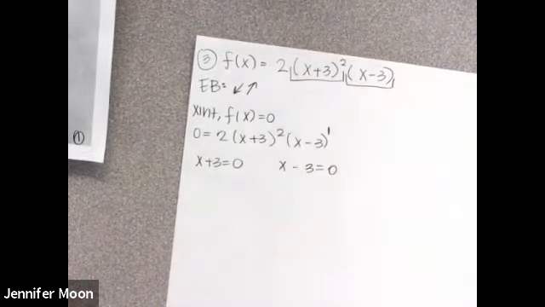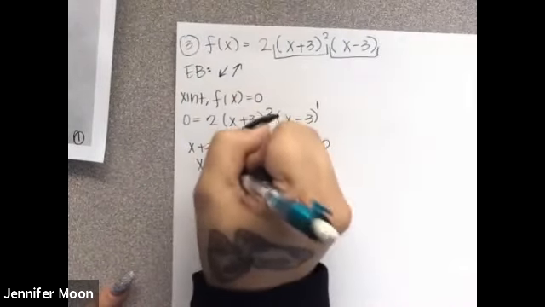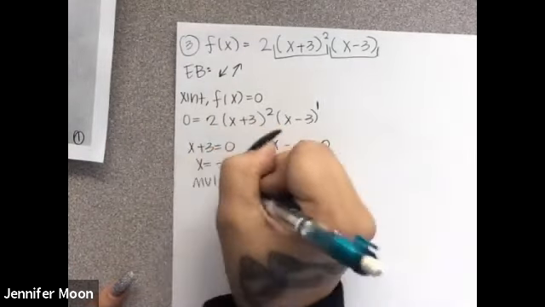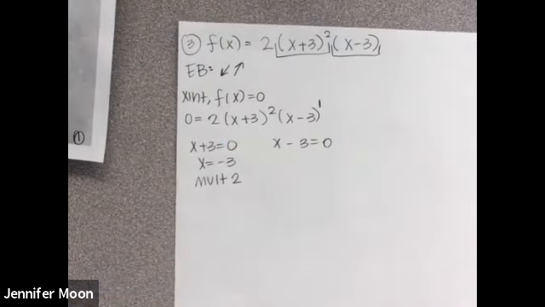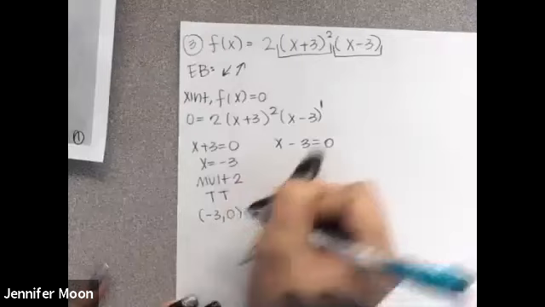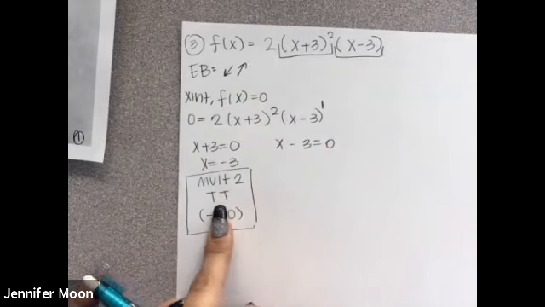This exponent here is a 1 because I don't see anything there. Those are the multiplicities. Doing it this way and just setting those factors equal to 0 gave me the multiplicities. So that's going to be x equals -3. That came from this factor, which had an exponent of 2, which means my multiplicity is 2 because it's even. I was told to do the direction that also had an even amount of things, right? Touch and turn. That's 2 things. 2 is even. So a multiplicity of 2 tells me to touch and turn specifically at -3, 0. That is my x-intercept, the multiplicity of it, and what it's telling me to do.